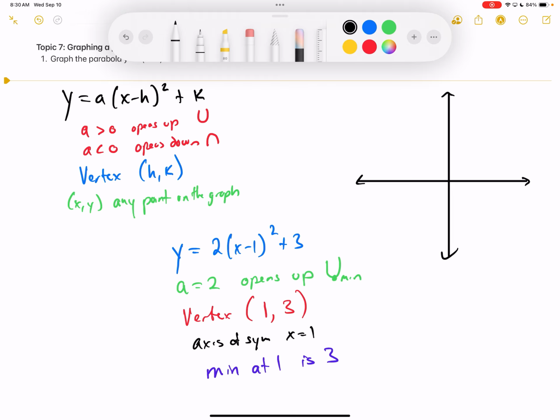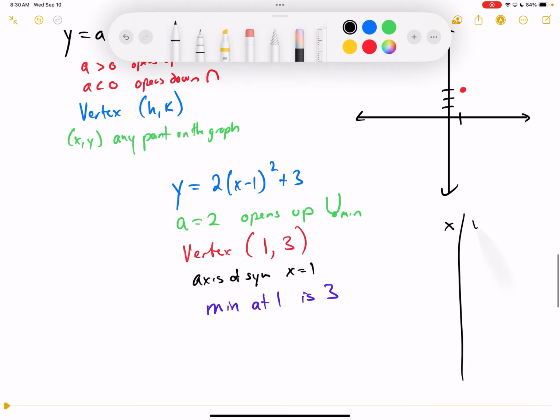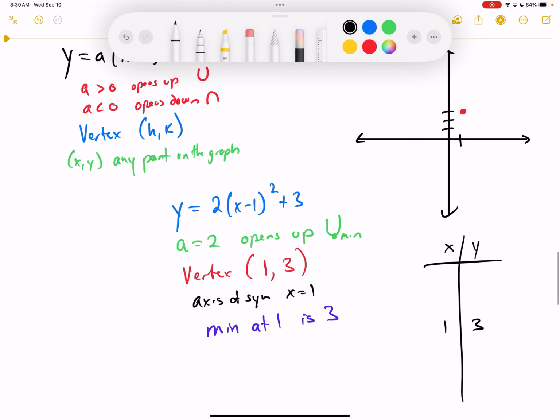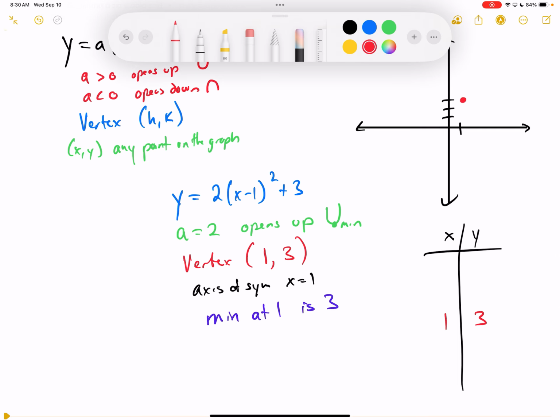So to graph this, and this is where things are a little bit different than before, we go to 1, 3. My vertex is 1, 3. We still have to do our chart, but we are going to make 1, 3 be our center point, because that is where my vertex is. So now what you want to plug in is 2 points to the left of this and 2 points to the right of it. The instructions make you do this. So 2 points to the left could be 0, negative 1. 2 points to the right could be 2, 3.